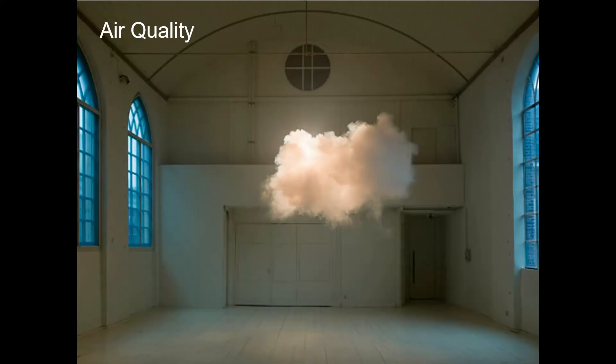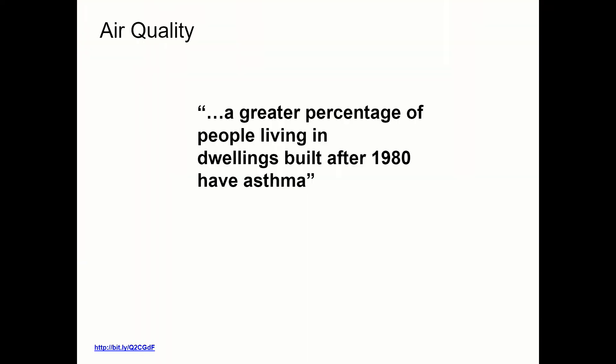The other consideration is air quality. The way that we construct buildings and use materials within them can have a significant effect on air quality, which can also significantly affect our health. Buildings built after 1980 tend to be very airtight — old buildings have leaky windows, leaky roofs and chimneys letting air through, but buildings after 1980 tend not to have those aspects. So there are more pollutants held in one place, and that potentially has an impact on those who develop asthma.